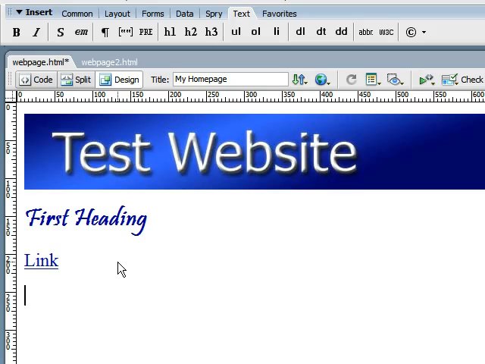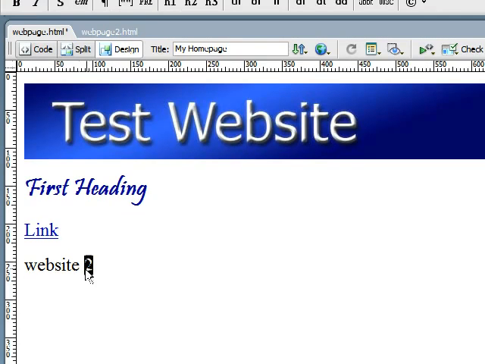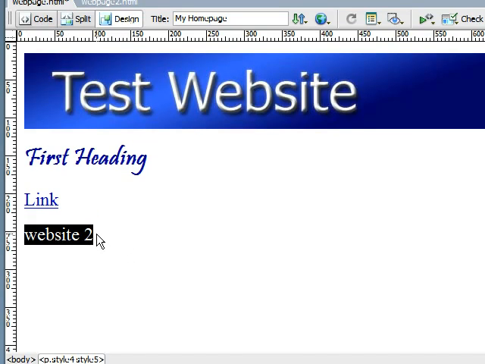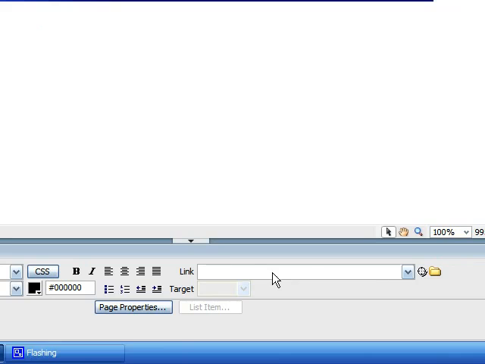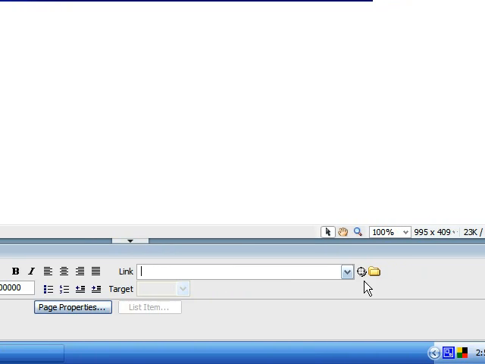The next thing we want to do is type some text. So let's say website 2. This is going to become a link to website number 2. It's the same web page, but it's on our same website. So now that we highlighted that, scroll over to the link box where you typed your absolute link for YouTube, but don't type anything in it.